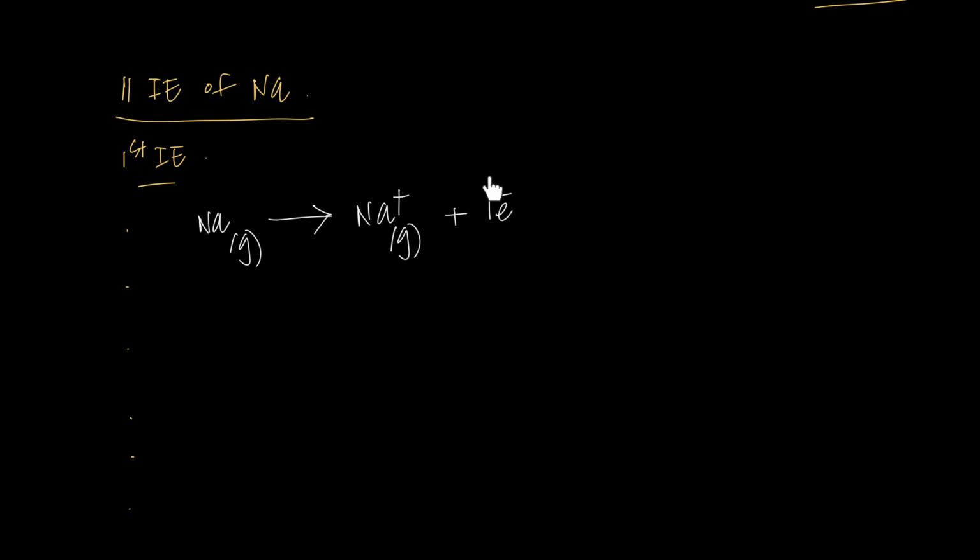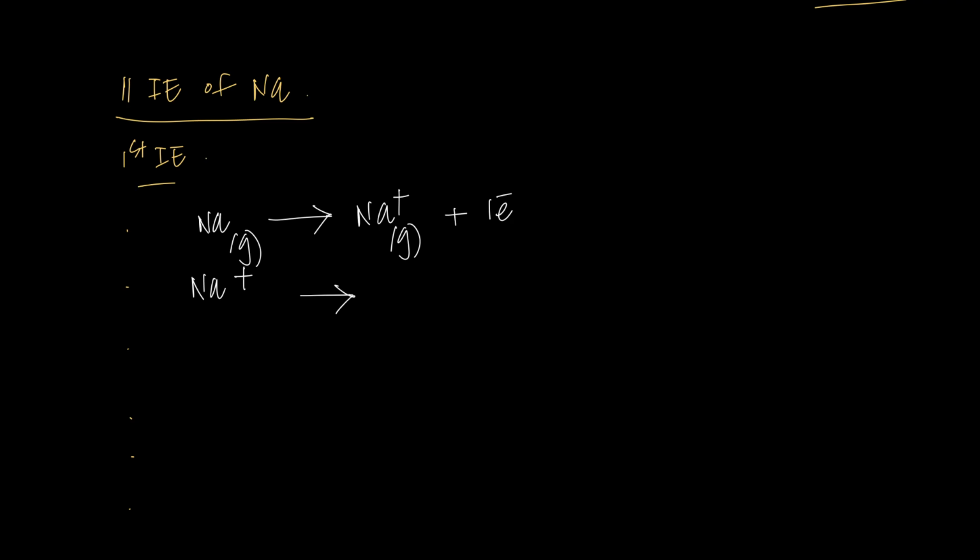So it's the energy required to remove 1 mole of electrons. Always start from right to left. To remove 1 mole of electrons from what? From 1 mole of gaseous atoms, to give 1 mole of positive ions. To give 1 mole of gaseous positive ions or to give 1 mole of positive ions, both are correct. And then if I were to write the second ionization energy, so second is what?